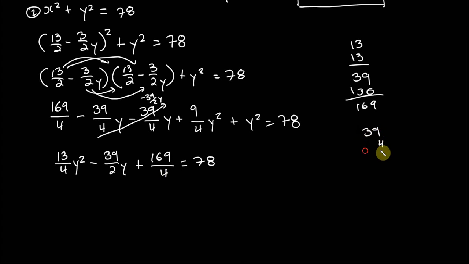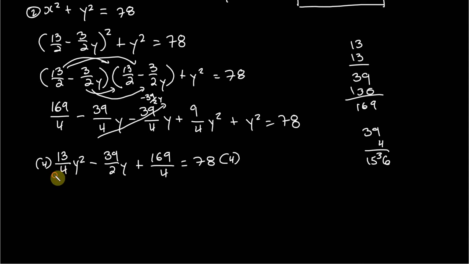39 times 4, I'm just thinking ahead for a moment. Well, 9 times 4 is 36, and 3 times 4 is 12, plus 3, that's 156. 156 is certainly divisible by 2, and because 75 plus 75 is 150, that would be 78. Sorry, I'm thinking aloud. So I'm going to multiply this entire thing by 4. This should work out nicely, I think.